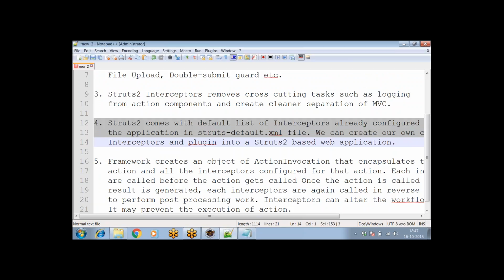So that is what the fourth point says. Struts 2 comes with a default list of interceptors already configured by the application in the struts-default XML file, which is a pre-configured XML file which will be inherited by all the configuration files.